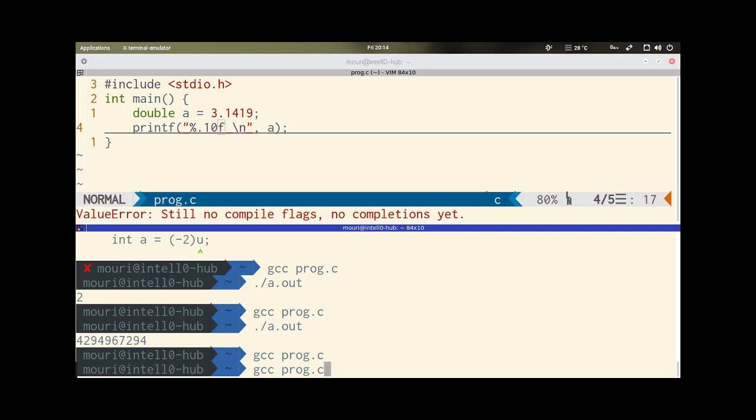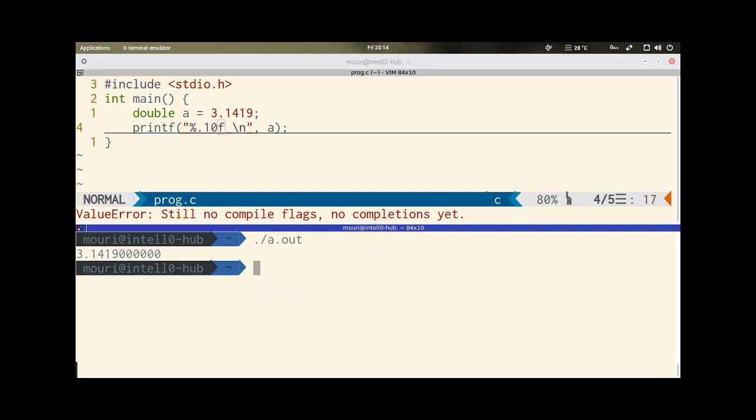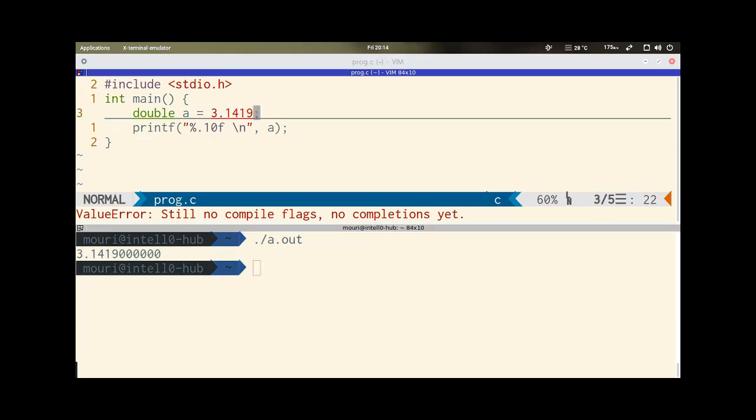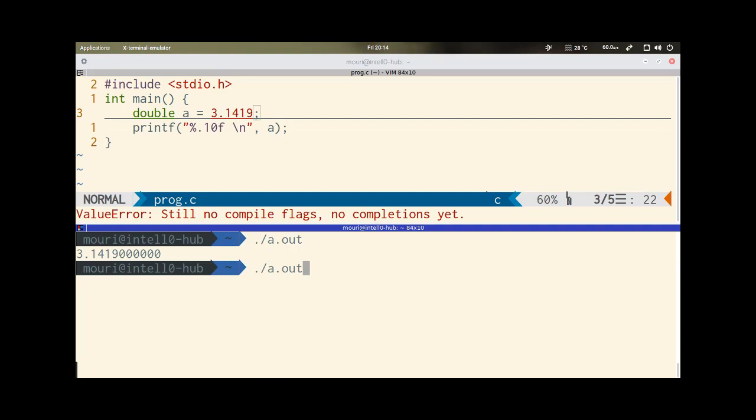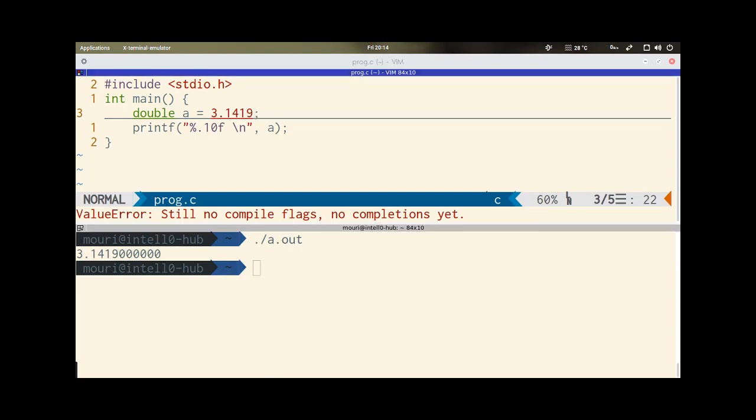That compiles. Let's clear the screen a bit. Alright, so as you can see over here, the number has been filled up with zeros. Right, so that's how you can do it in this format, or one more thing you can do is that, like I said, you can use the scientific notation. Now the scientific notation is used as follows.